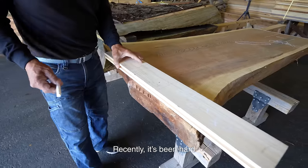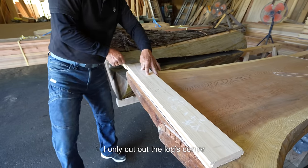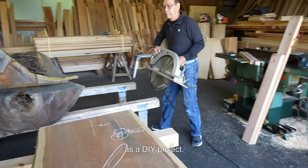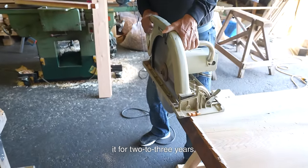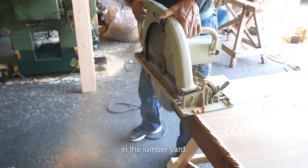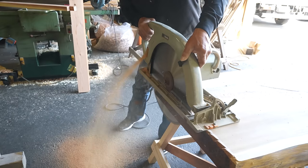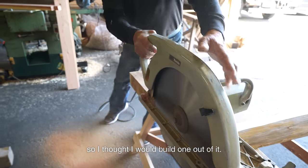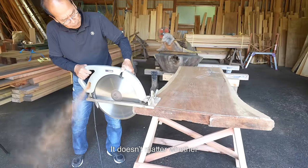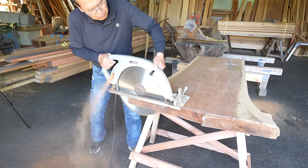I start with the tabletop. Recently, it's been hard to tell DIY from work. I only cut out the log center and dried it for a year as a DIY project. I saw it was better to dry it for 2 to 3 years, but it got in the way in the lumber yard. It'll crack if it's left out in the sun for too long. I noticed we didn't have a barbecue table, so I thought I would build one out of it. It doesn't matter whether it's dry or not, since it's just for our house.